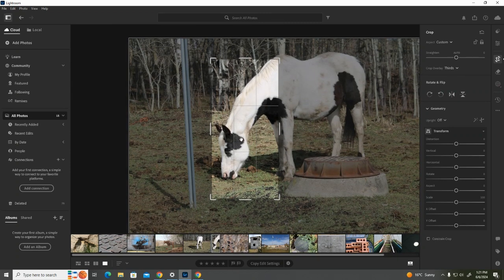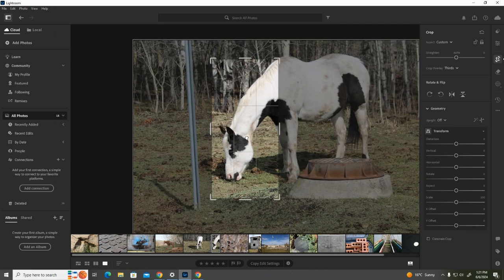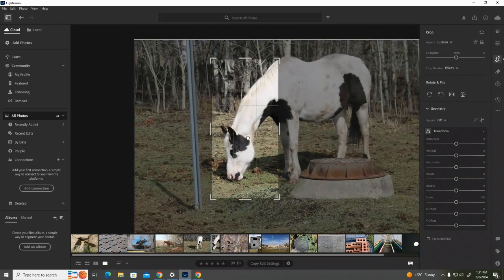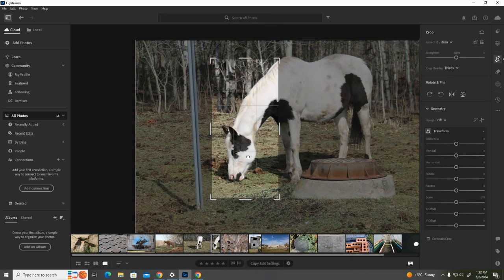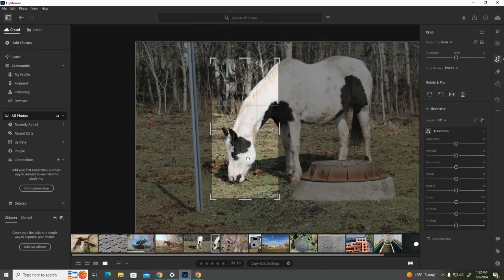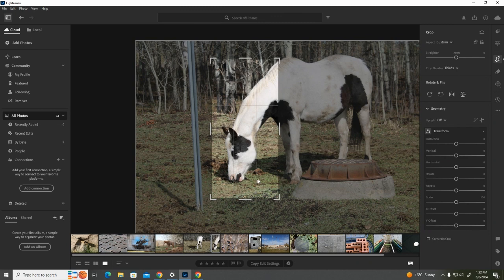Again, you've got this grid here. So in terms of rule of thirds, this is basically focusing on the intersection here, where the horse's eye is roughly. It's hard to see in this picture. Okay. And so there I've created that as the focal point. Well, let me move this over. So roughly the eye is the focal point there. And on this vertical line on the right, the horse's chin goes right along that line. Okay, so I'm thinking that doesn't look too bad.